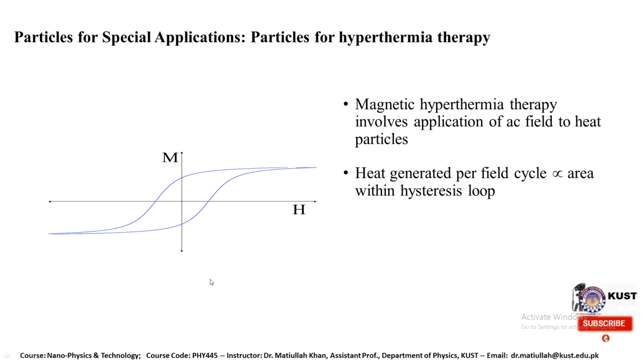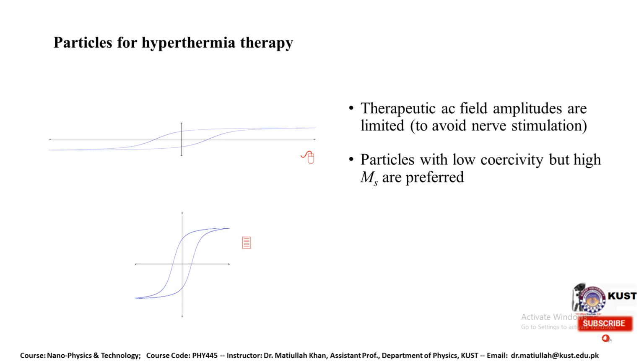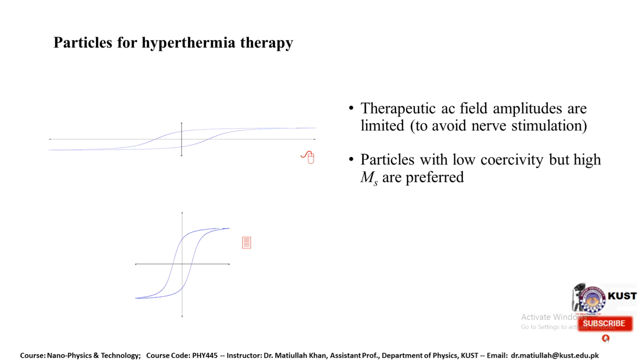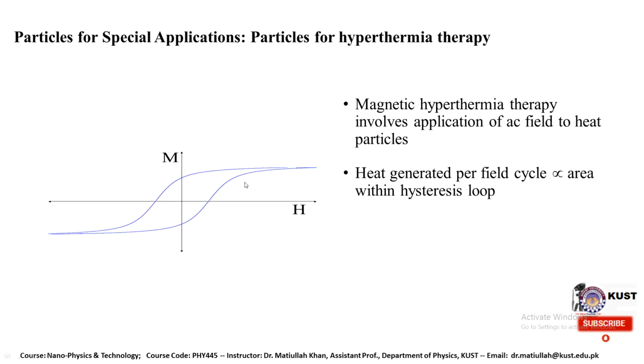Here we can see the area within the hysteresis loop, and we can change the area of the hysteresis loop by changing the nature of the material, so that can change the property of the material, leading to an increase in the performance of the material. Here we can see that the curve is very different from the earlier hysteresis curve. You see the hysteresis curve for hyperthermia therapy has been changed here. You can see there is quite a difference between the two, and even the third one as well.